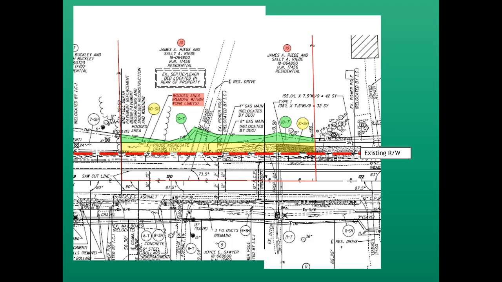This is the existing right-of-way, shown as a red dotted line. The property, parcel 10, which is owned by the Ribes, is shown as a solid red line that's skinnier. Notice that they own the property to the center line of the road, State Route 87, also known as Kinsman Road. This is the existing edge of pavement, shown as a thicker red line. And we're looking at the edge of pavement on the other side of the road to get an idea of size.